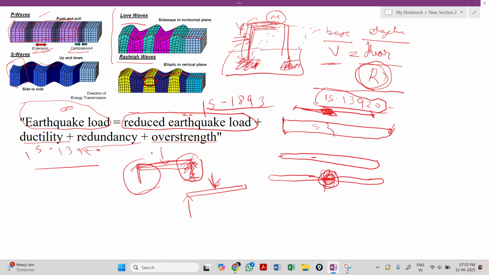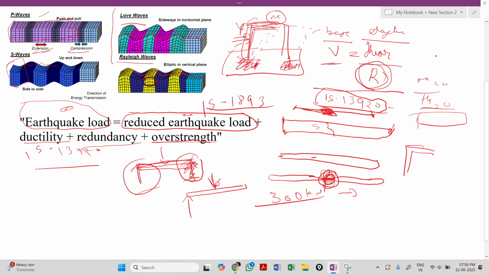Next, overall strength. Overall strength is the structure's overall capacity. The actual capacity is more than what we have assumed. Usually, imagine we are going to design for 300 kilonewton, but if the material is good and the detailing is very good, with proper bending and development length, and the concrete used in the right way. If you are using M20 concrete, it will give us a strength of M25. That is the kind of strength we achieve. The same thing with the strength of steel. If it is Fe415, we get more strength, or these days even Fe550D has come. So ductility, that is how it works. These are the things that come into the picture.